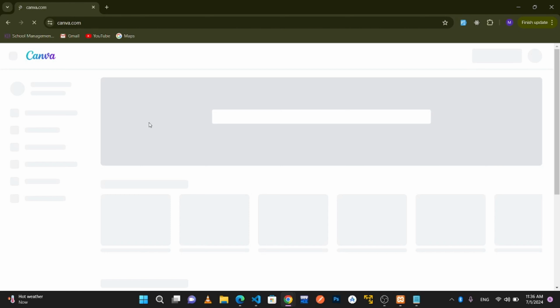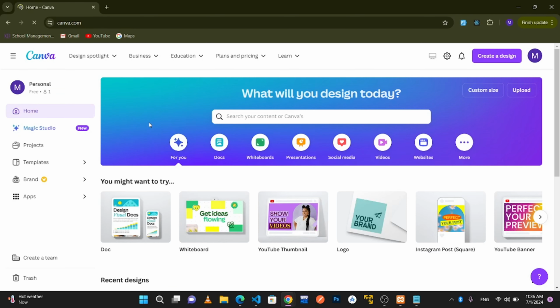Just right click on this link. So look, it is fully free. You just need to make an account on the Canva website. I have already created my account and signed in with my email address, so there is no need for signing in. But first, when you come to this website, you must create your own account.